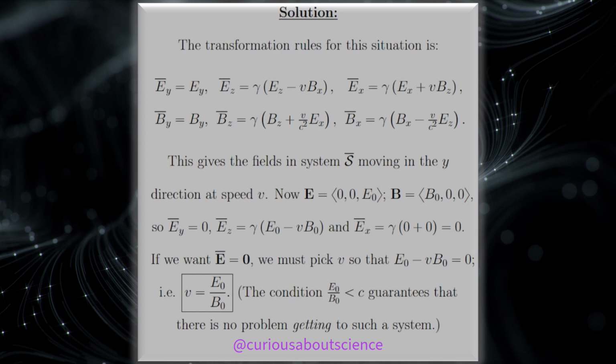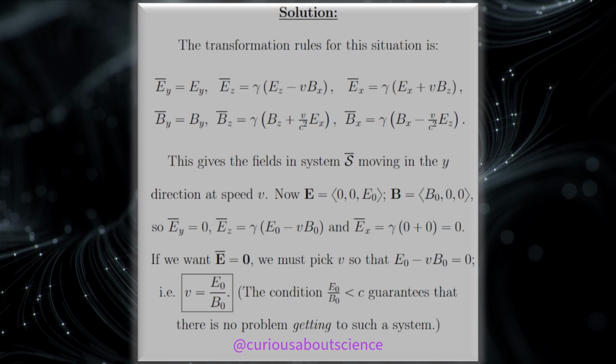All right, so with this transformation, the rules for the situation are E_y sticks with E_y because it remains unchanged in the parallel direction. Similarly with B_y, but the Z and X components transform, so we just have to tally up what's with and what's against and put in the appropriate substitutions. Again, we've seen these rules before, so I'm not going to spend too much time on it. But for the context, these are the ones we have to abide by.